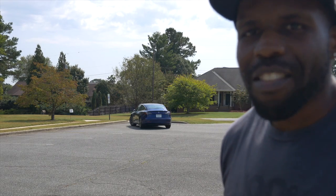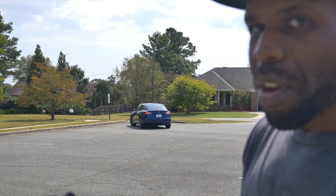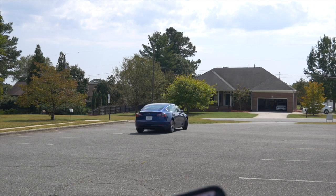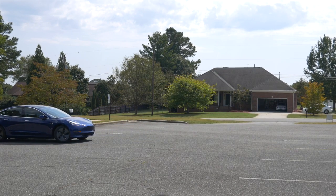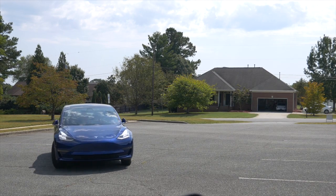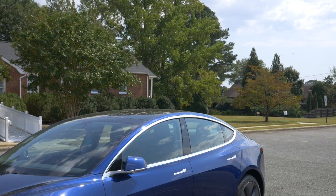Summon test number two: my wife wants to know what happens if the car is parallel parked when you call it. So I'm holding the button — here it comes, it's backing up, it's turning around. So it gets straight, then it turns and comes to you. If your car is backed up, it's going to make itself straight and come park right by your location. And bam, there it is — it even straightens up the wheel for you.